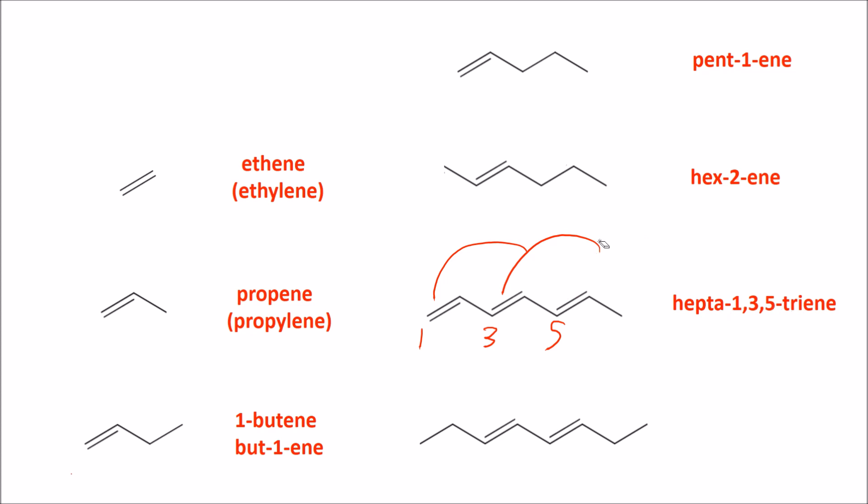Now I gave you a little cheeky reveal a second ago, but let's have a quick look at this last one. Have a look. Three, two, pause the video if you want. One, octa-1, or octa-3-5 if you can read properly. Octa-3-5-diene. Now you'll notice that this molecule is actually symmetrical. If I number from this end, it's one, two, three, or I can number from the other end. One, two, three. There's no difference. So let's just go from the left because we're used to doing that more often. One, two, three. The first double bond starts on carbon three. The second double bond starts on carbon five. That means we have octa-3-5, and then the diene refers to the fact that there are two double bonds on this molecule.